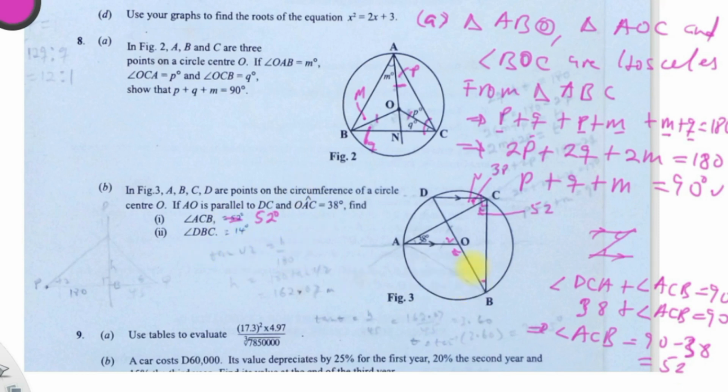Okay, so let's look at the other one. The other one is somehow tougher, but you will find it. Nothing is difficult, only that you have to understand. Get understanding, don't memorize. As far as you have understanding, you will get wisdom to solve the question. So this is 52. Then angles formed by the same arc. This angle is formed by arc AB, and this arc AB is forming an angle at the center, so this angle here is equal to 2 times this angle.